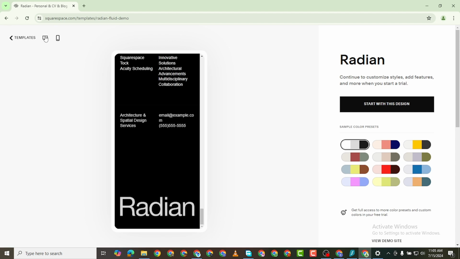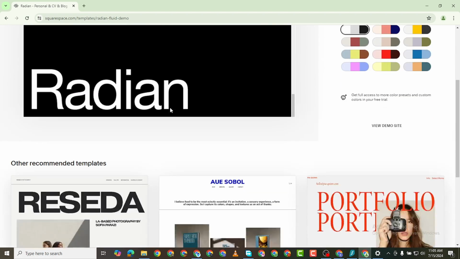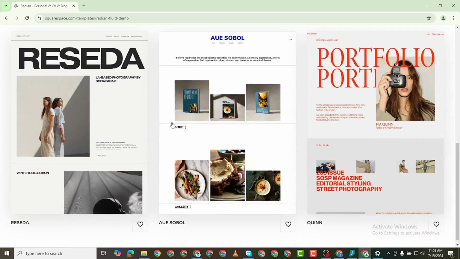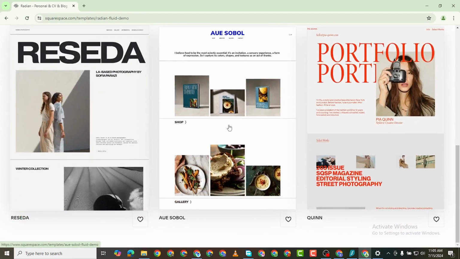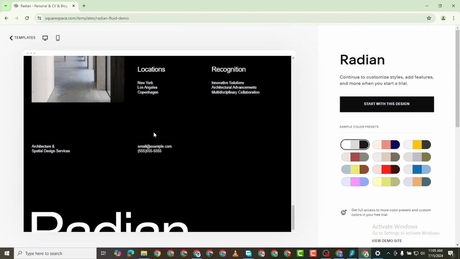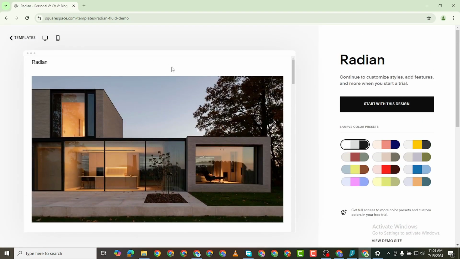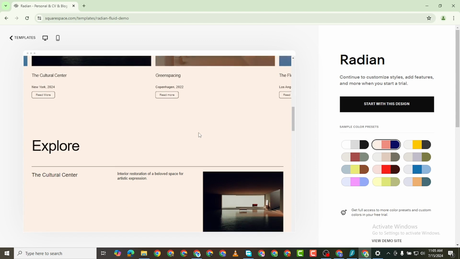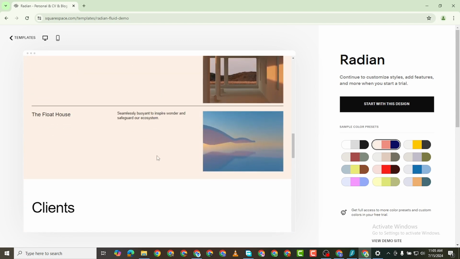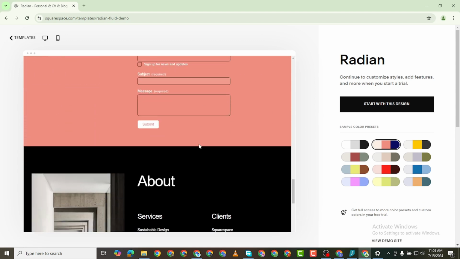template for demonstration purposes. Now, when you import this Radiant template, it's going to come with a lot of pages, all the pages that come with the website. If you look at the menu bar, it may not show here, but it's going to show. I can also change the color scheme here. You see, when I click on this color scheme, it changes on the website. You can do this here or you can do it on the website itself.